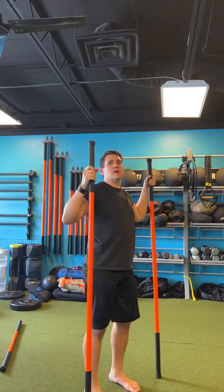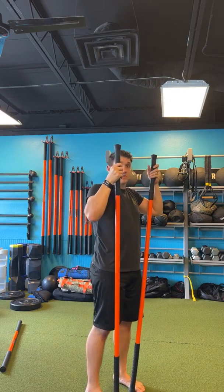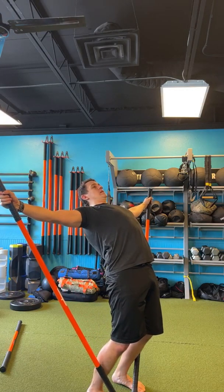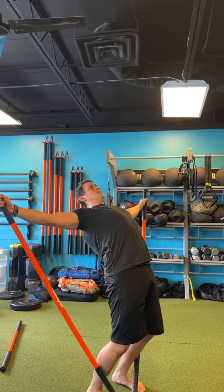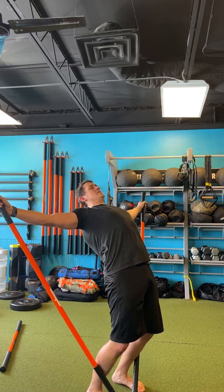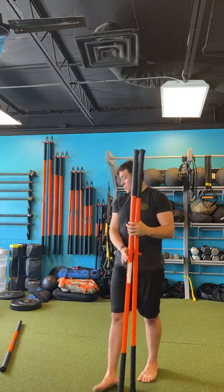Good, slowly come up. Pull those hands in, and let's get that V-man, shall we? Take the sticks, put them inside your big toes. Pull out and open. Open the chest up, squeeze those glutes and hold. Last 15, 14, 13, 12, 11, pushing at 30, 10, 9, 8, 7, 6, 5, 4, 3, 2, 1. And shake it out. Guys, great job today.